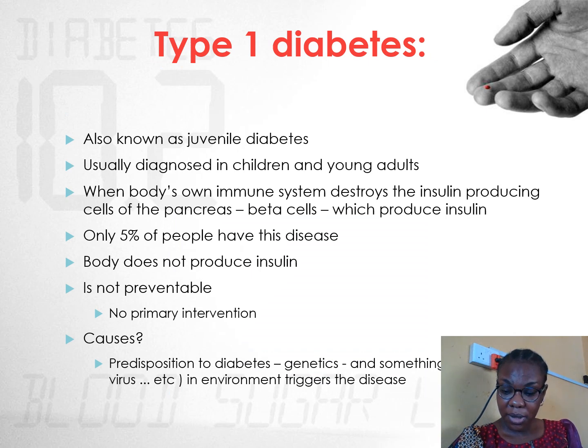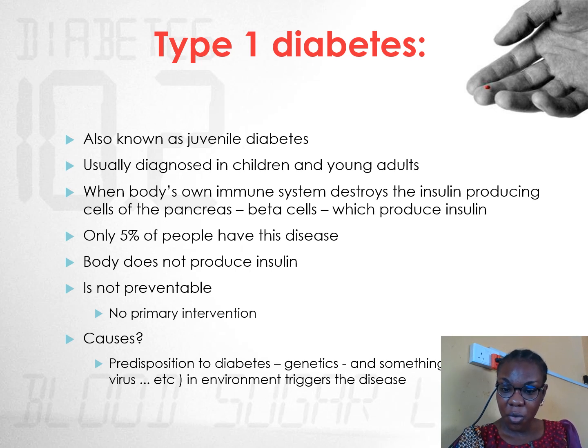Now, type 1 diabetes is also known as insulin dependent, but is also known as juvenile diabetes mellitus. It's usually diagnosed in children and young adults less than 30. And this happens when the body's own immune system destroys the parts of the body that produces insulin. The insulin producing cells of the pancreas are called beta cells. So there's a kind of autoimmune condition that can mobilize the individual's own innate immunity to destroy these beta cells. Once it's destroyed, the body would lose the ability to produce insulin. As such an individual would need exogenous insulin to be able to absorb glucose.